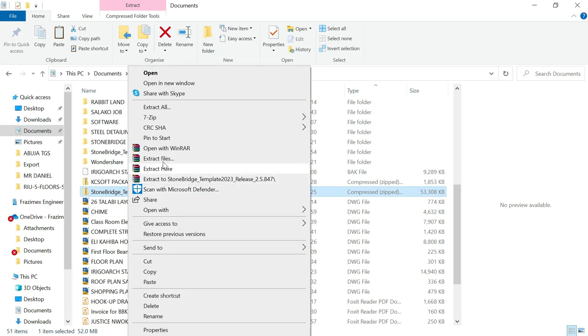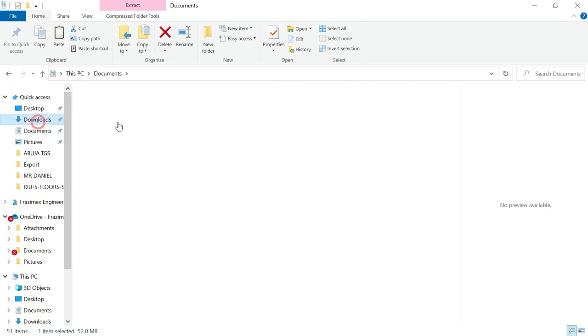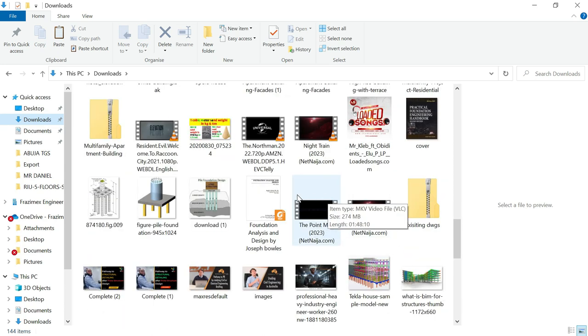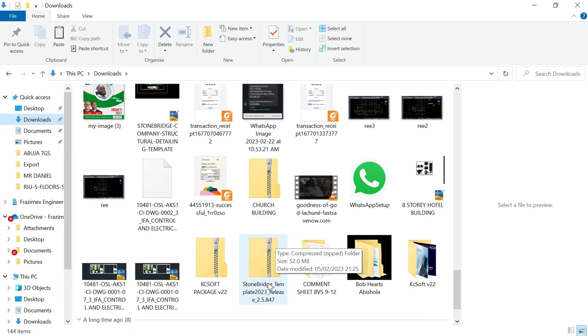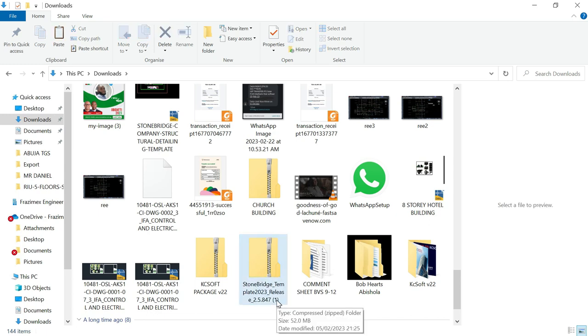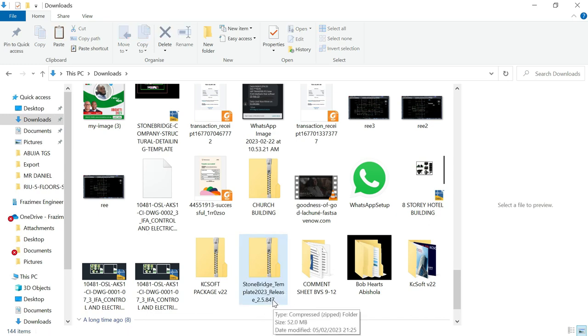Now, unzip it. Just say extract here. Once you click on extract here, you will see that it will be just like this. Now, most times, if you're trying to download your Stonebridge software, maybe you did the first one and there was an issue with the network, and then you download it again. You will see that the name will now have an extension, something like bracket one, because that file already exists. If this happens, this Stonebridge software will not work, because the name must be as it is from the company. So make sure you don't have that extension added to it.